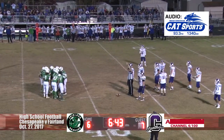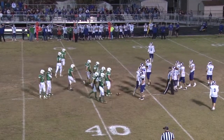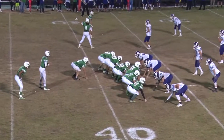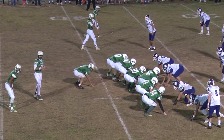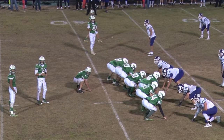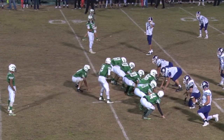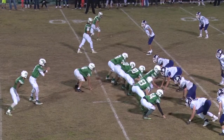2nd down and 5 for the Dragons on the Panther 37-yard line. Lambiot is in the gun, has Cunningham to his right, just behind him. Fisher's to his left in a 3-point stance, 2 receivers to the left, and an unbalanced line to the left. There's 3 linemen on the left, 2 receivers left, and 2 linemen to the right. I'd say it's going to the left, Jason. Not only do they have that unbalanced line, but Fisher's right behind those 3 linemen in a 3-point stance also.